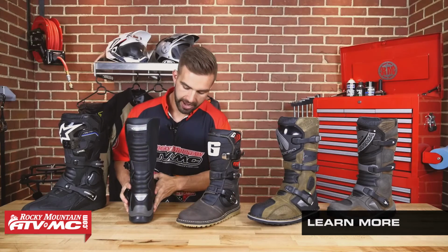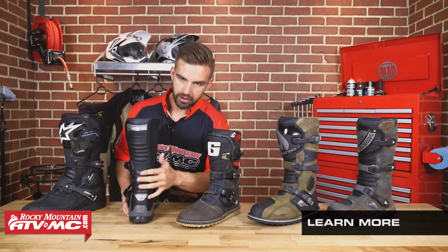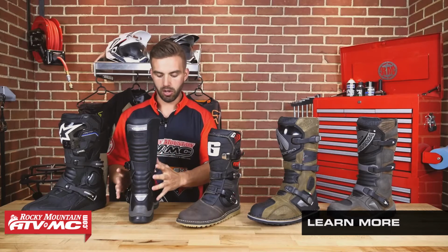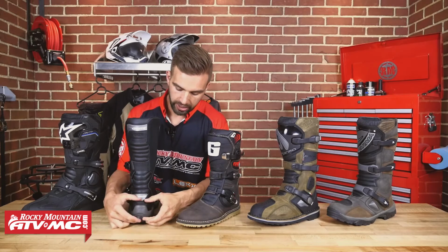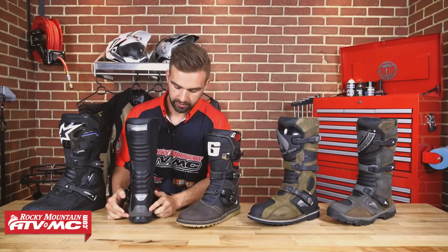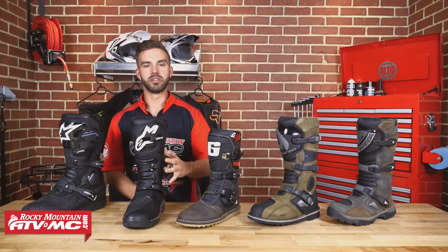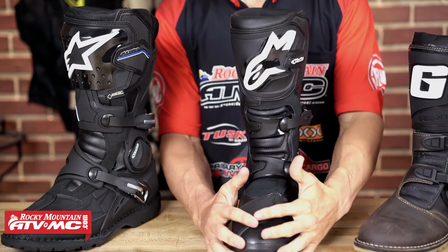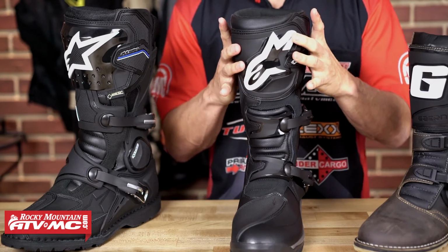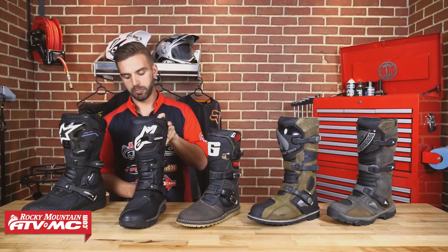Now, last thing on the back, we do want to point out these microfiber accordion flex zones here. So like we said, good flexibility along with that ankle support. So all day walking comfort with this boot, and you are going to have a reinforced heel box on the back as well. Now, one thing I do want to point out is Alpinestars on this boot is using their Dry Star liner system. So you are getting a waterproof boot from the toe box all the way up to the gaiter. So whatever Mother Nature throws at you, your feet are going to stay dry in this boot.